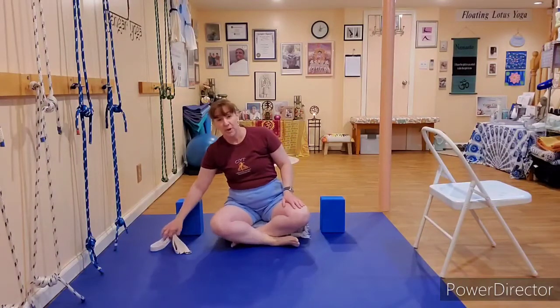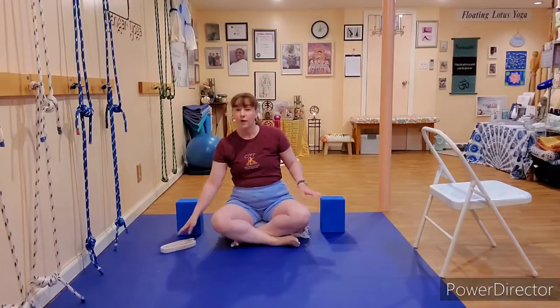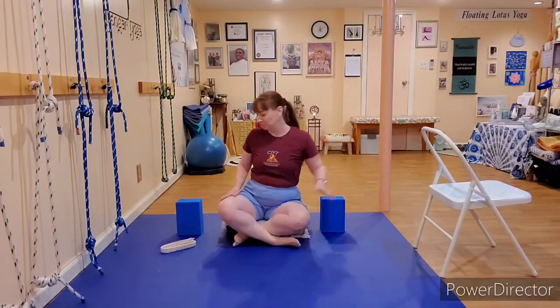For today's class, you're going to need, of course, your blankets, preferably 3 if you have, a belt or strap. 6 feet is perfectly fine. 2 blocks, or if you don't have blocks, you could use anything that is stable. Pile of books, maybe even a bag of flour might work, I don't know. And of course, you can have a chair handy also.